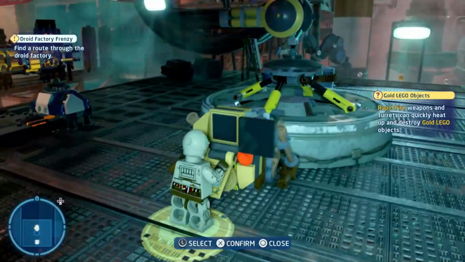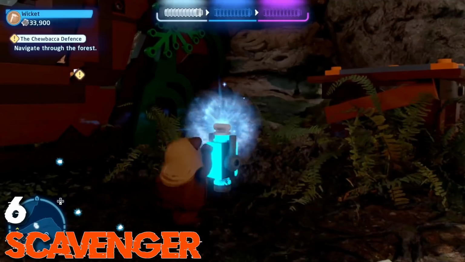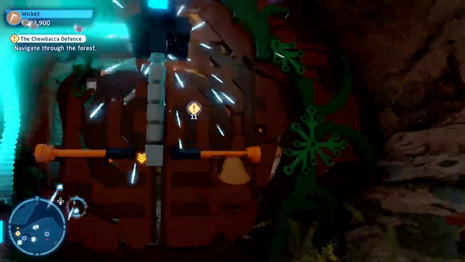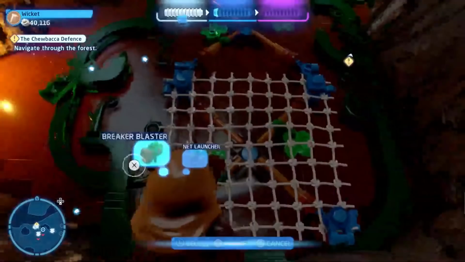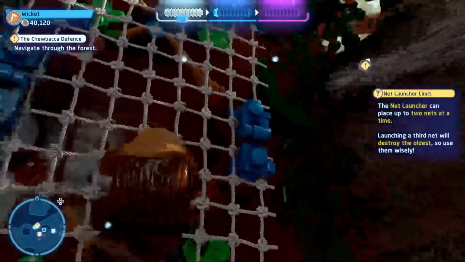For the next spot on the list, this will be the scavenger class. This is one of the most unique classes in the game. You can use this class to glide. You can also use it to create these nets, which you can also use to platform. In my opinion, this class is one of the best platforming classes in the game, as it provides a bunch of unique assets that only the scavenger class can use.